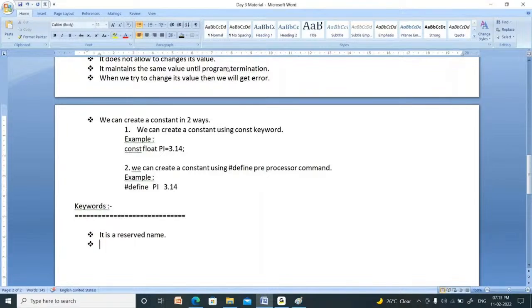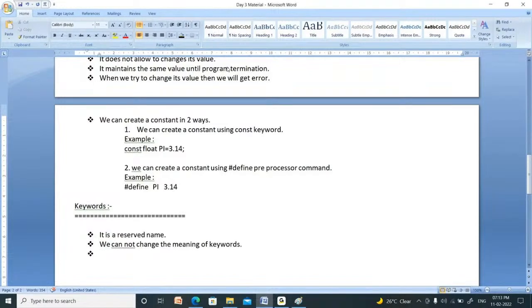Once a keyword is defined in the system, we cannot change its meaning. We cannot change the meaning of keywords. Keywords are nothing but reserved words.